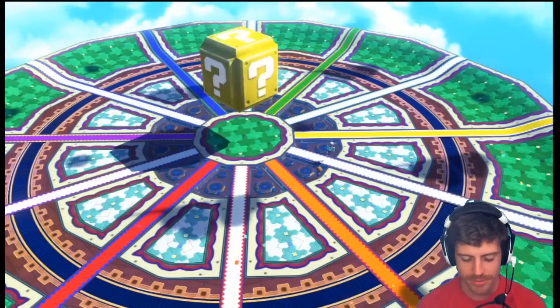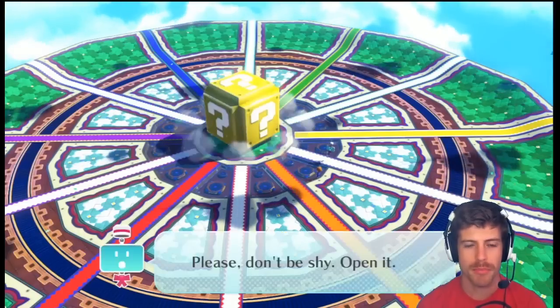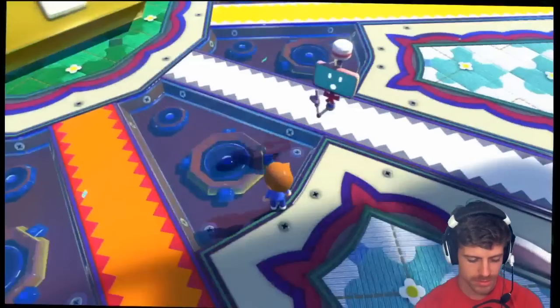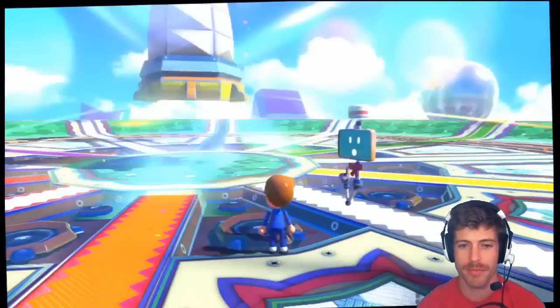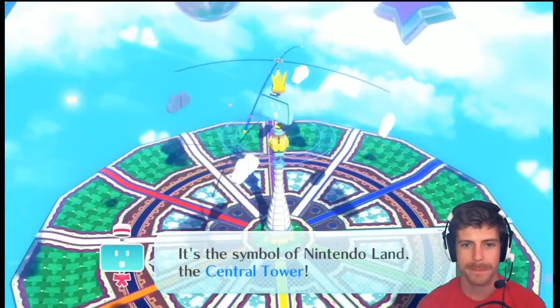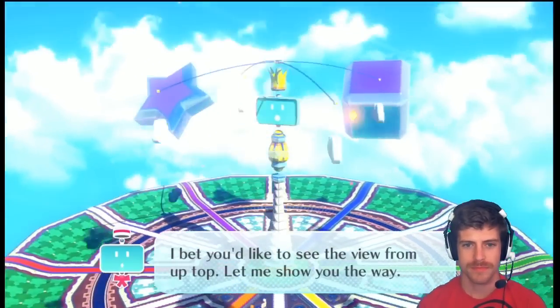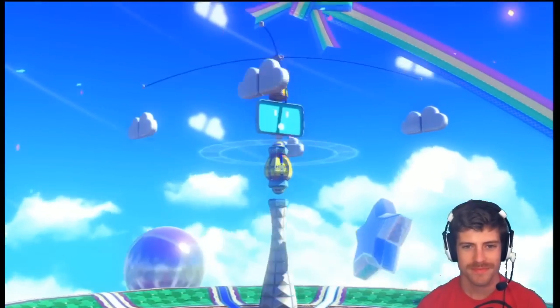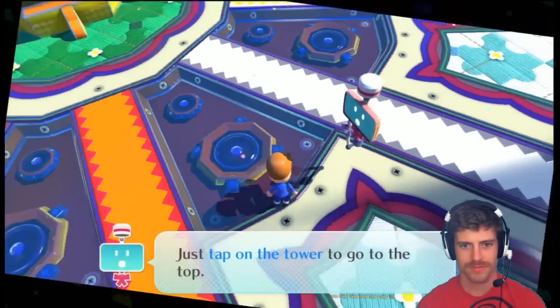That is a massive question mark box. So tap on it with the gamepad to open it up. The central tower. I bet you'd like to see the view from up top. Let me show you the way. Just tap on the tower to go to the top.